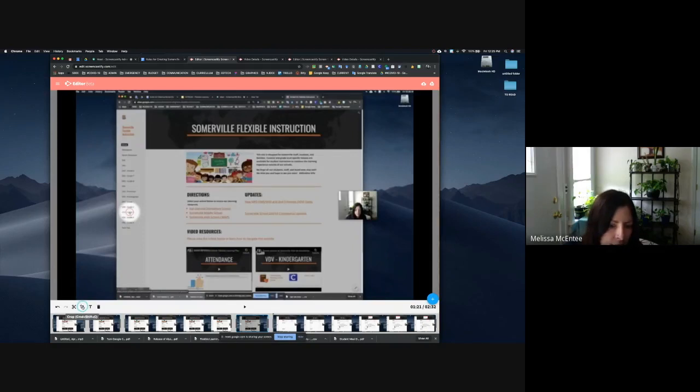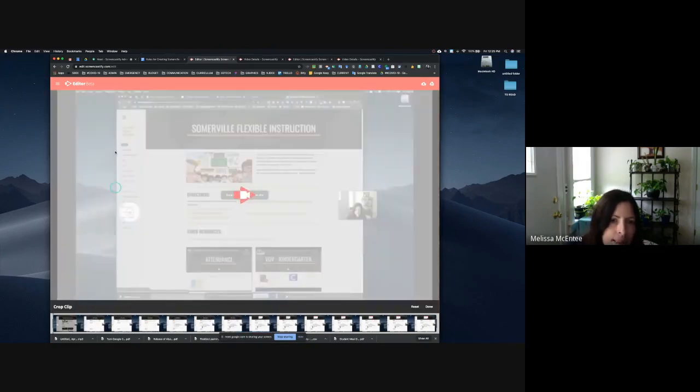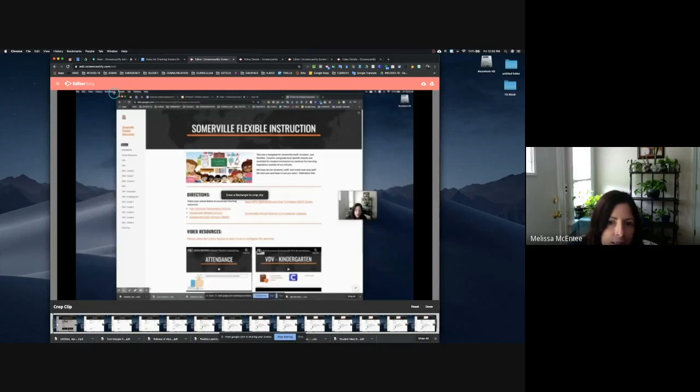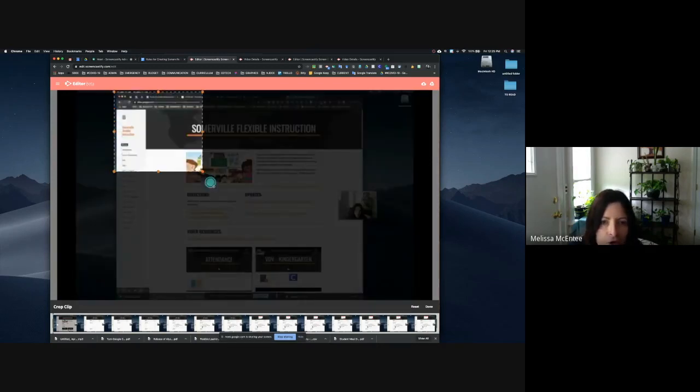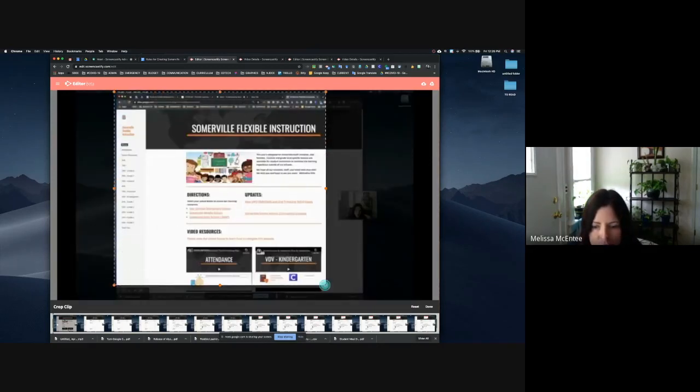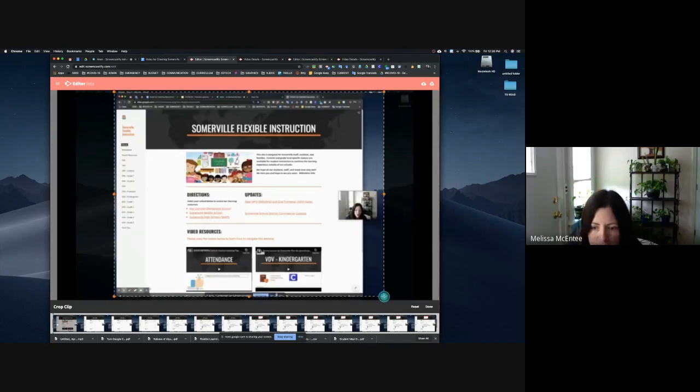When I click on that, it asks me to click and draw, just pulling with my mouse or trackpad. I want to focus in that clip on this area here and get rid of the rest of my background. I can choose done.